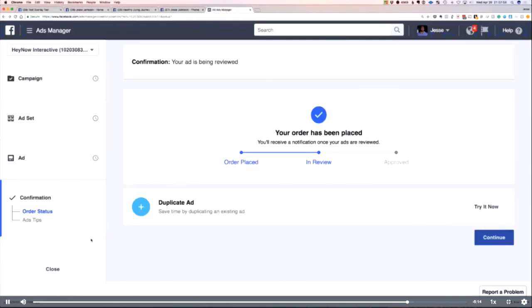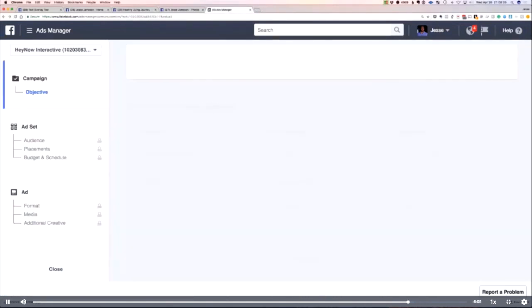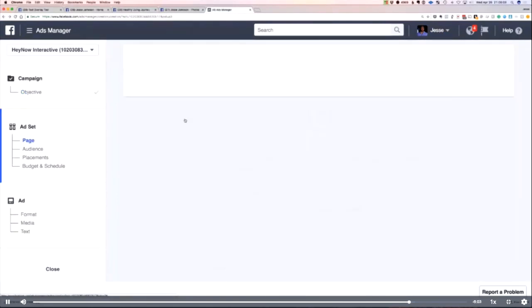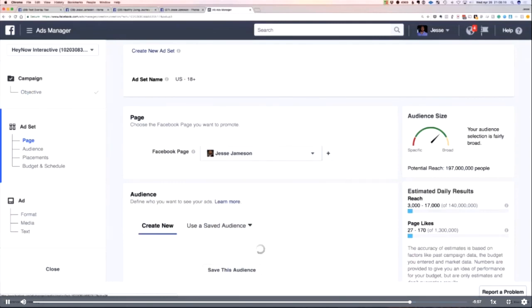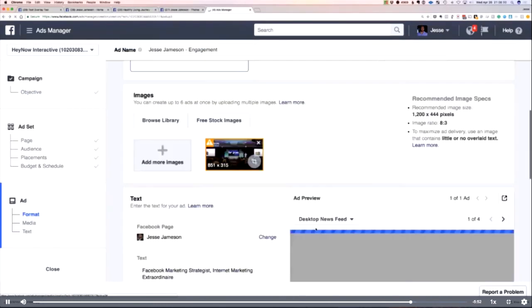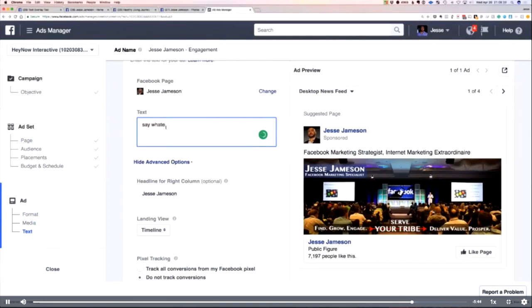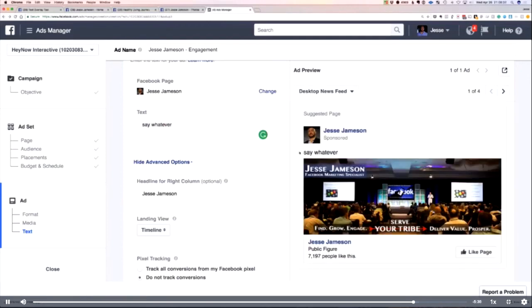You can absolutely come back in here, close this, go into your ads manager, create another ad, choose the same engagement objective, but say page likes. I can continue. I could put in my page, and once I've done that, if I come all the way down here to the ad itself, Facebook's going to pull that ad, and that's what it looks like by default. I can come in here, and of course I can change this to say whatever. So that's the point, is you could do it this way.